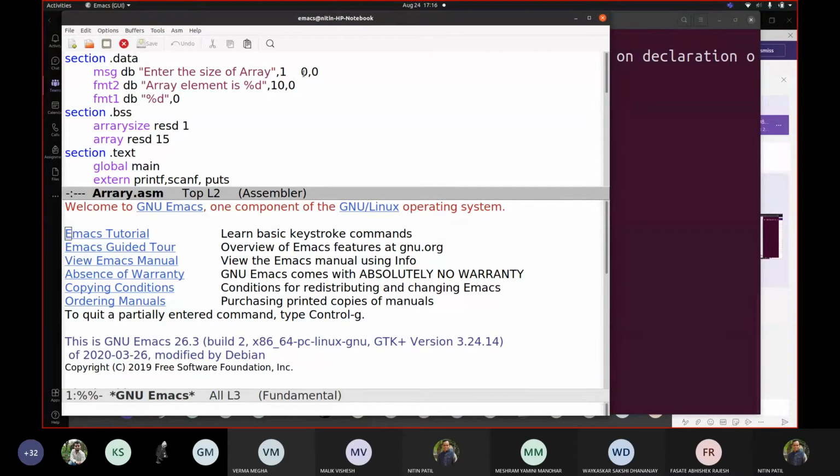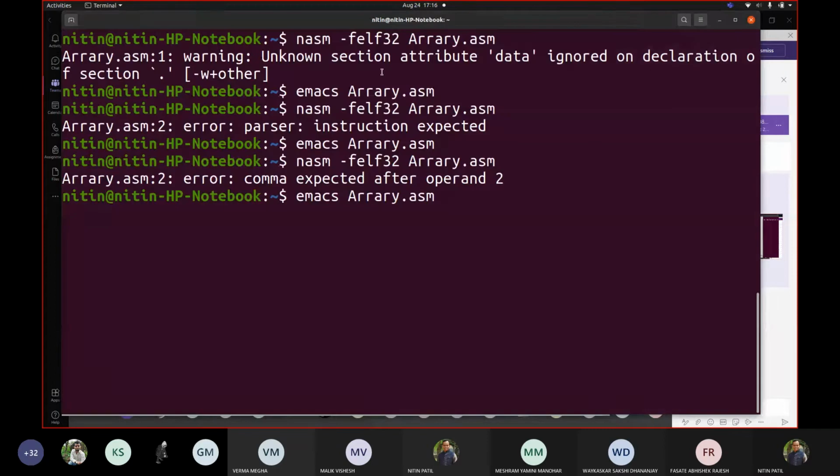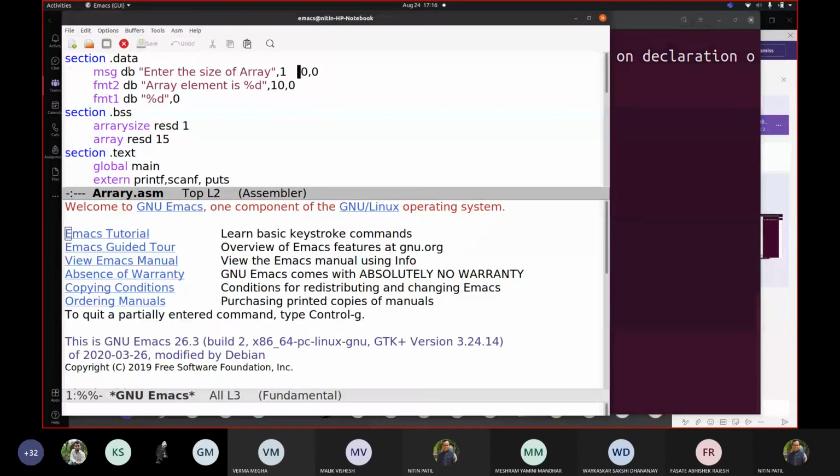So that's why, for these spaces, the error shown was: comma expected after operand 2, and this was your operand 2. Message was your instruction, this was the first operand and this was the second operand. So even if I take this to be the first operand because the comma is there, then you may say 1, then there is a space, so space is not permitted.